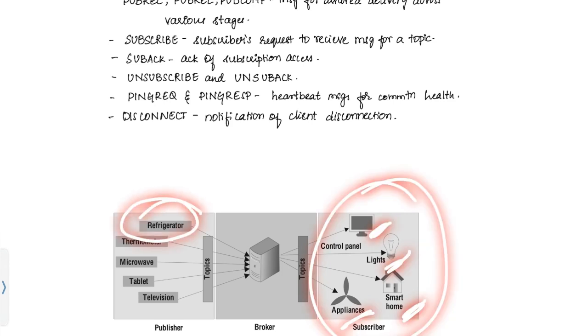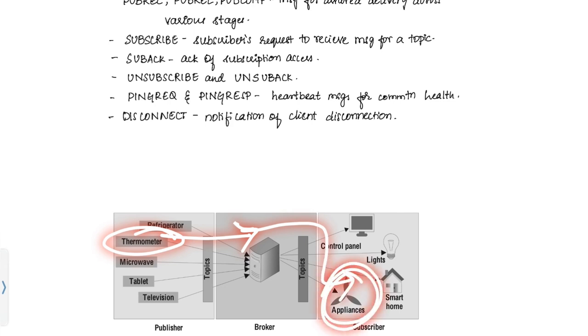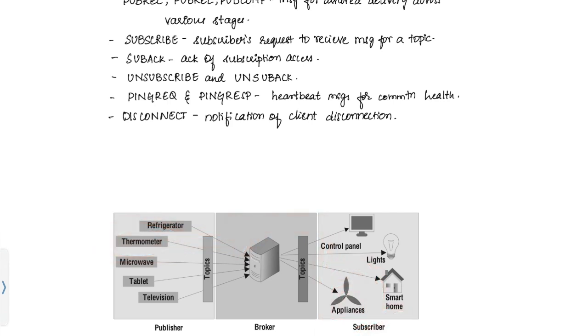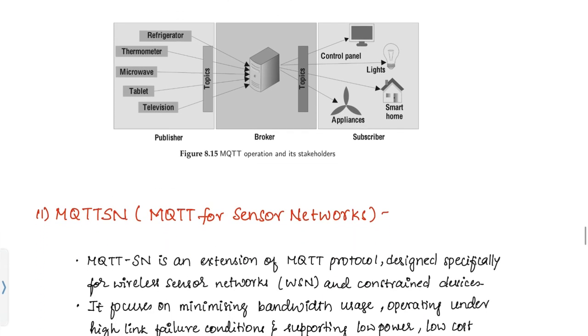So if, let's say, the thermometer temperature has increased to a great extent, then it could send it to the application here, which will in turn turn on the fan, something like that. Okay, this is just a vague example. So this is what MQTT basically speaks of. From an efficiency and flexibility perspective, MQTT is best, and it is widely used in smart homes, as we can see here, industrial applications, health monitoring networks, and so on. So this was about MQTT.